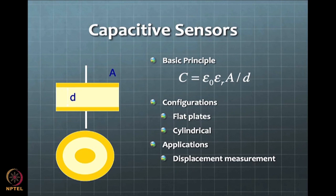So A is the area of the capacitor, D is the gap between the two electrodes used in the capacitor. So you can have many different configurations here: flat plate configuration, cylindrical configuration, and things like that. And a typical application where capacitive sensors are used is in displacement measurement.